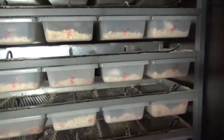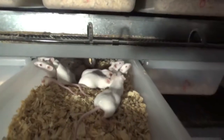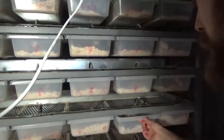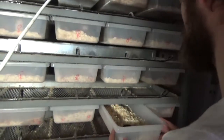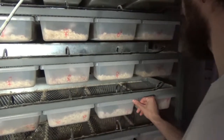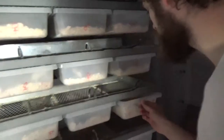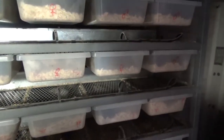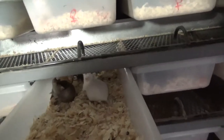By the way, today is a clean-out day — this is as dirty as you will ever see these bins, and they're really not bad. I clean them out about every three or four days so they stay really healthy. They get a full detox and new bedding. He bleaches out the bins about twice a week so they stay extremely clean. We use a lot of bedding — they seem to like to burrow and it keeps them cleaner when they have that much bedding.